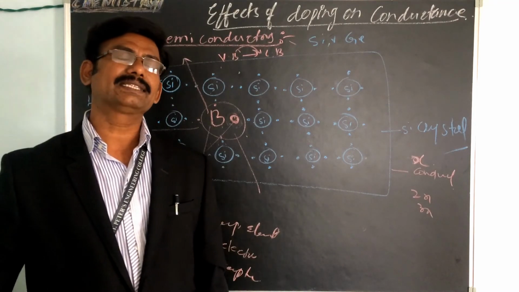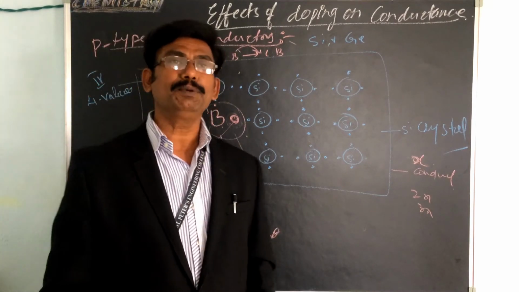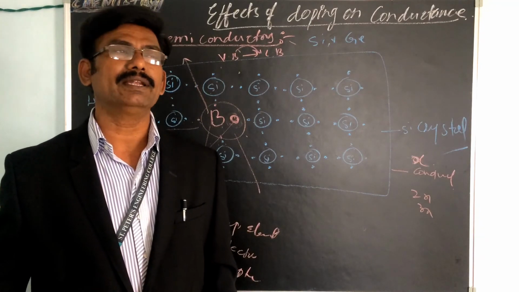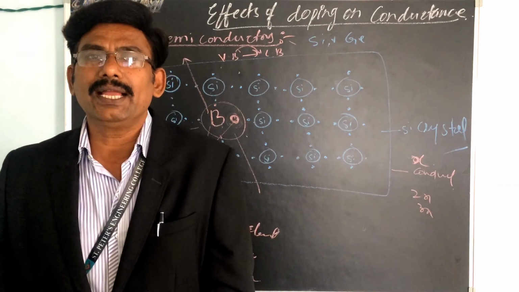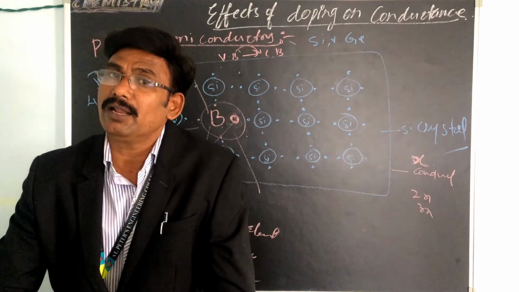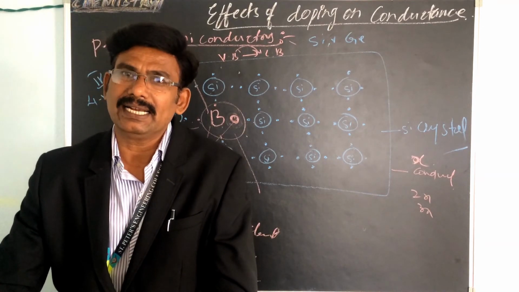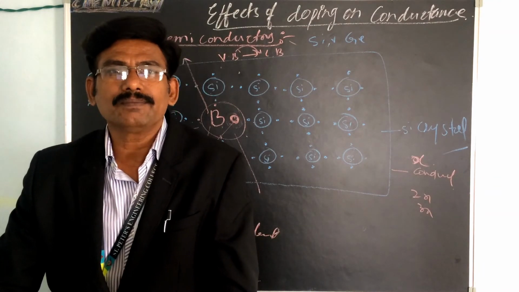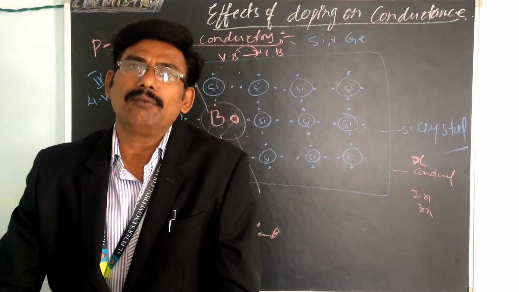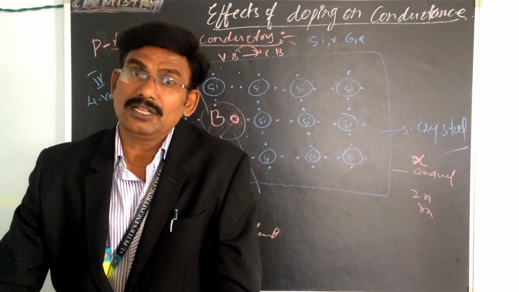So what topics have we discussed today? Doping. Once again, listen. Doping is nothing but adding an impurity, a small quantity of another element. What is the definition? Doping means addition of small quantities of an element or impurity to a pure semiconductor to change its electrical conductivity characteristics. There are two types of doping: n-type doping and p-type doping. n-type doping is the movement of additional electrons, and p-type doping just creates positively charged holes. That is the difference between the two.